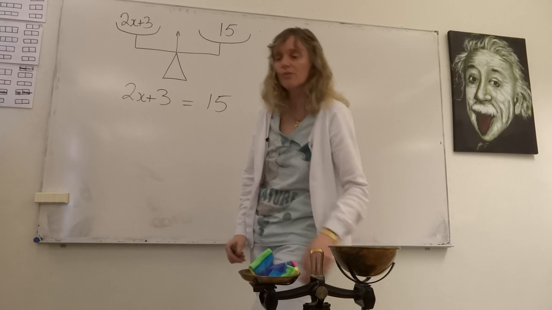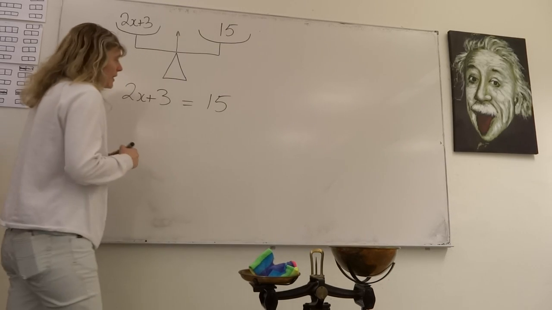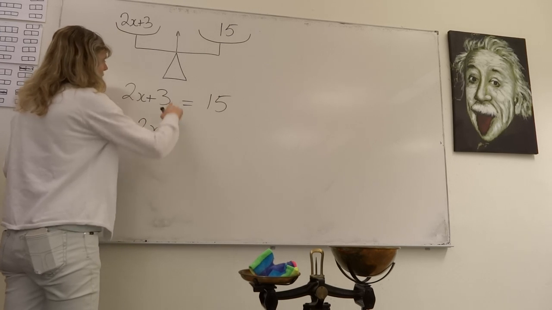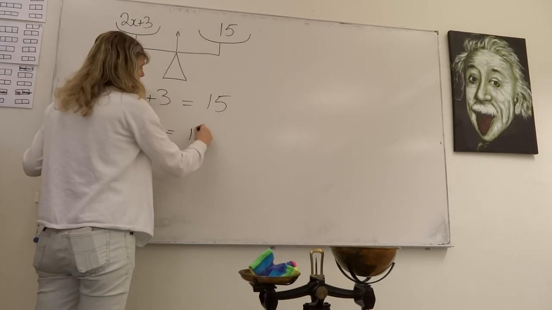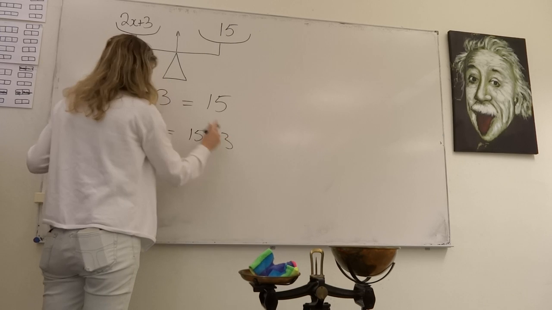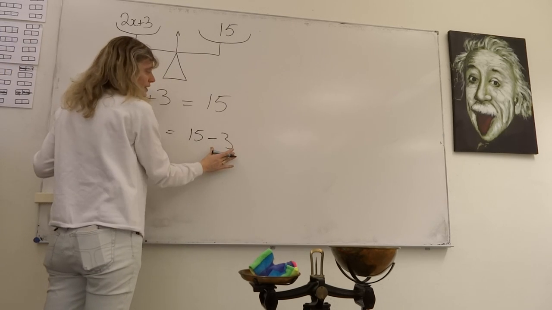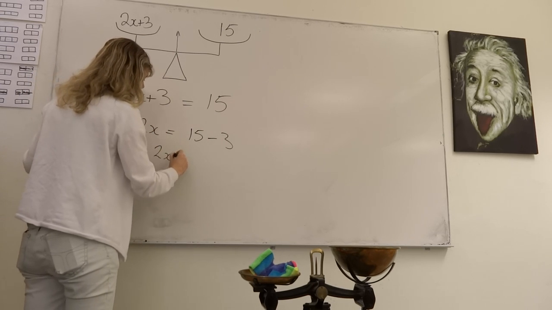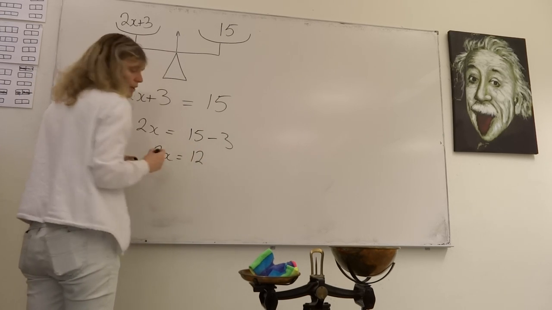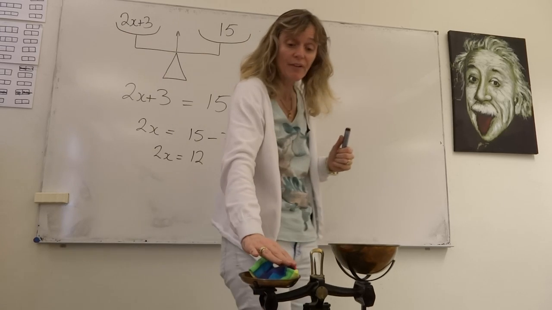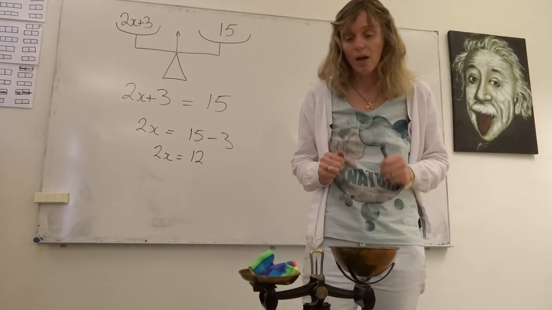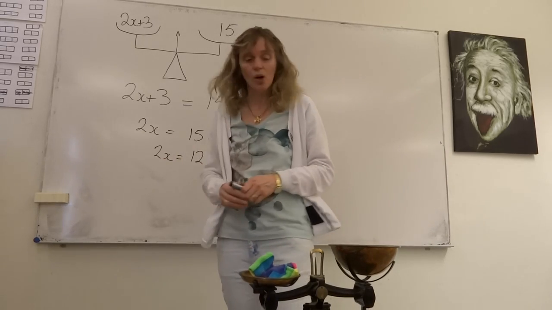I've taken away three from here and I've taken away three from here, so in math terms we would say that I've now got 2X equals 15 take away 3. So the plus 3 that was here has moved over the other side and I've taken three away. So I now know that 2X must equal 12, because the 2X that's left here must equal the 15 minus the 3 that I took away from there.